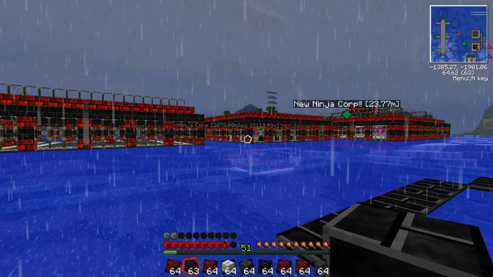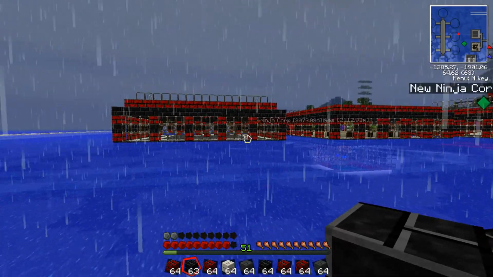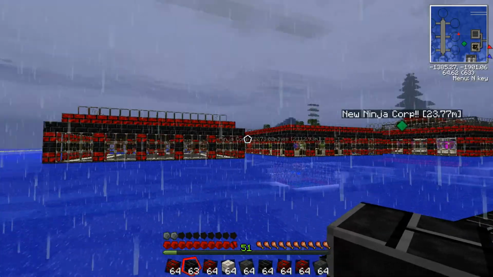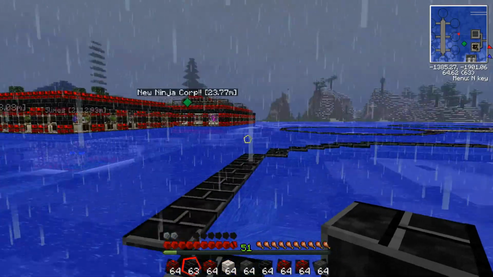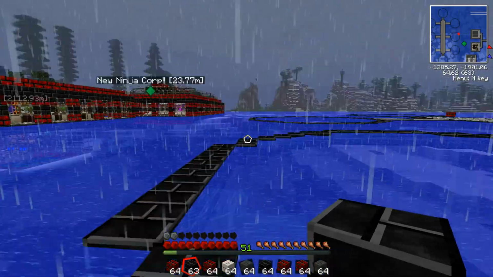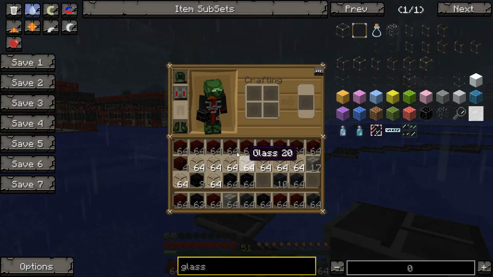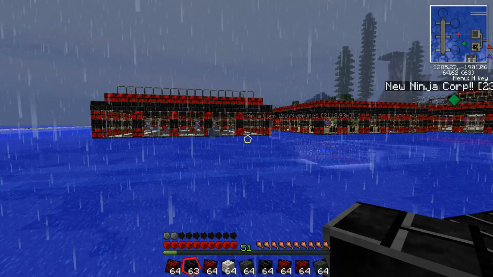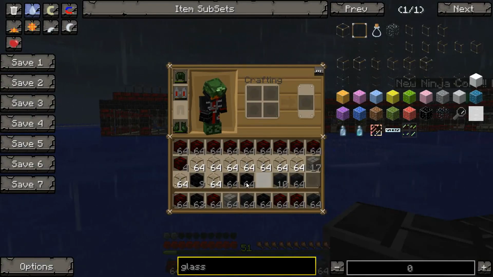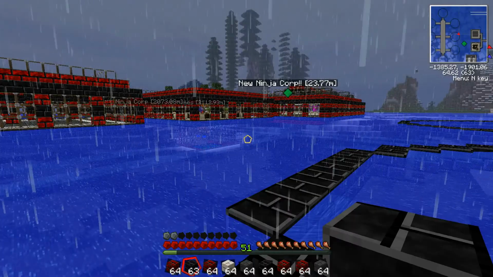I grabbed all the rest of the stuff from the chest. I'm going to need a lot more, so I've got to go run. I keep forgetting to bring all my stuff over here, but it's multiple trips. I grabbed a full chest, and that was basically what was in that chest, and then some. I actually found another chest that had more of this in it.